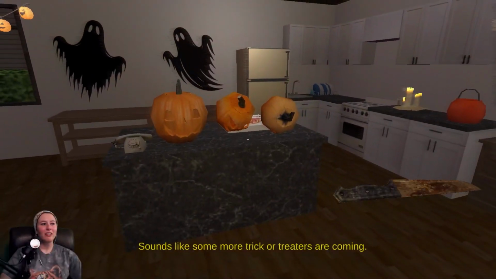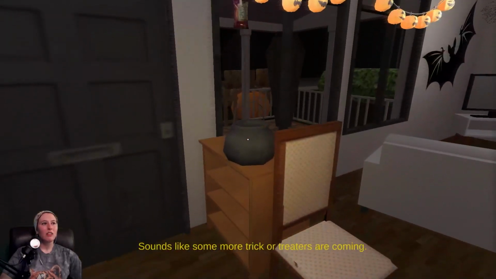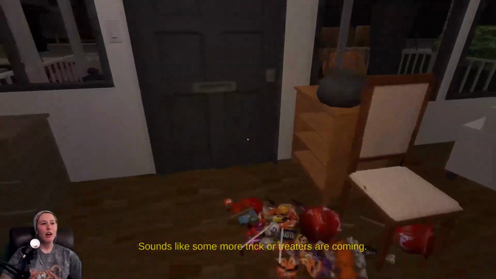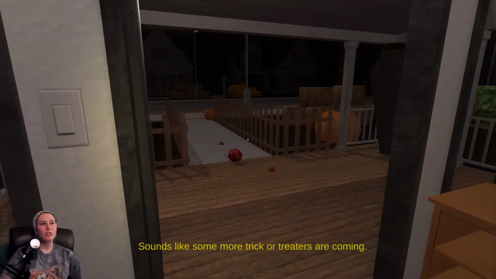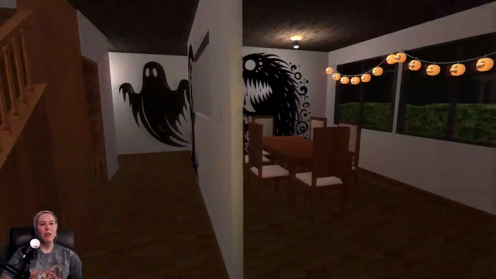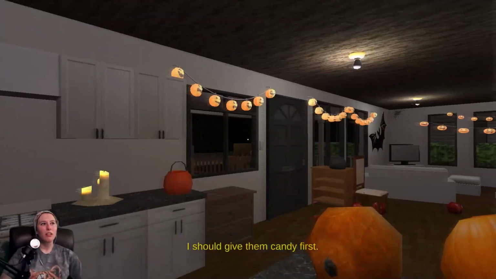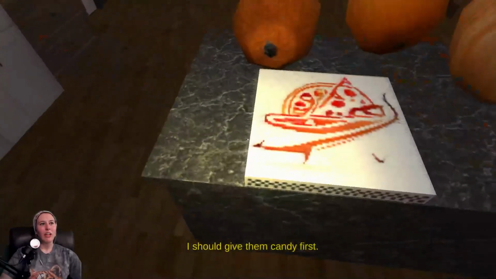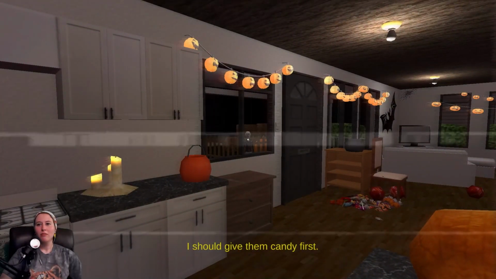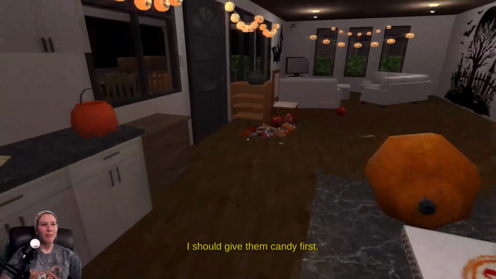Oh, they look good. Sounds like some trick-or-treaters are coming. All right, let's go. Let me stock up on some more candy. All right, y'all. What are we going to give the trick-or-treaters? Oh, I don't want to look desperate. Hold on. I got to act like I'm not there. La-da-da. Okay. Give them a second.